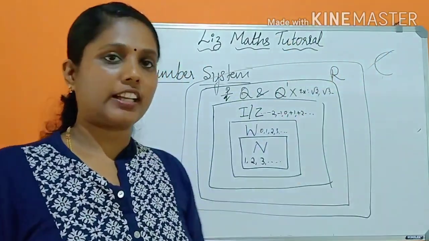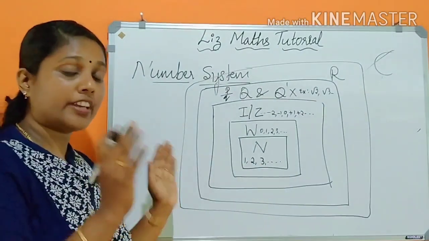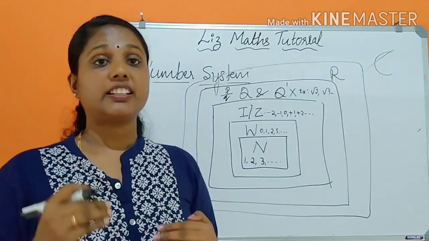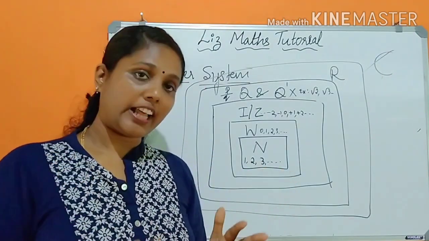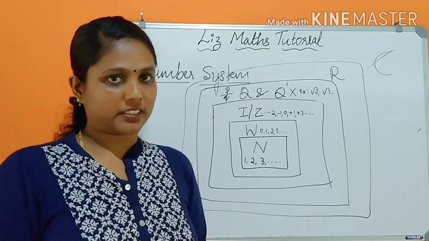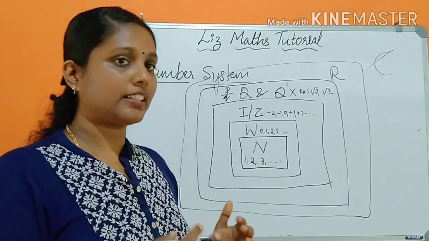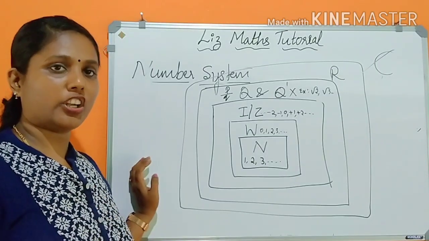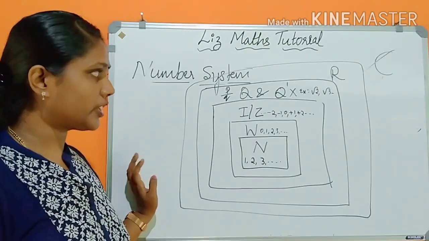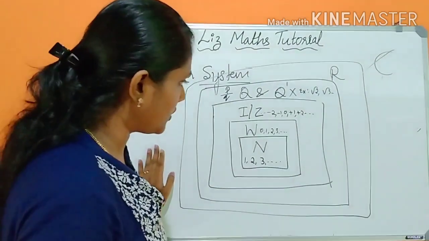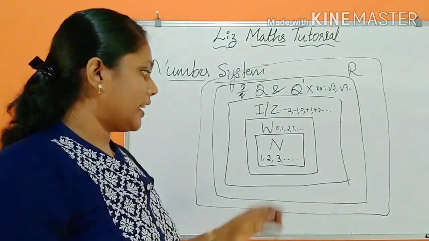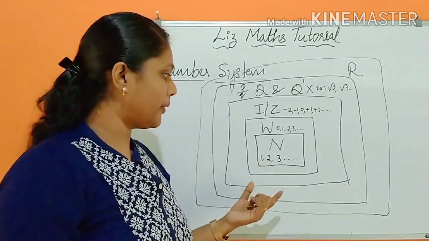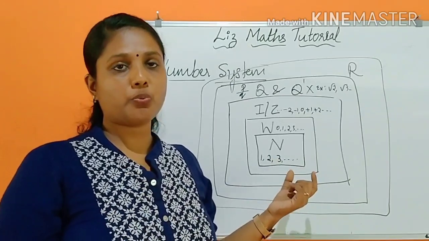So we are learning the number system. If you have this idea in your mind, it will help you identify the number system very easily, and it will help you learn maths in a better manner. Got it? You have to get the basic idea of the number system. If you learn like this, you will not forget it. I hope you have understood. Here I have not taken some of the types which come under natural numbers. That I'll take up in my next video.